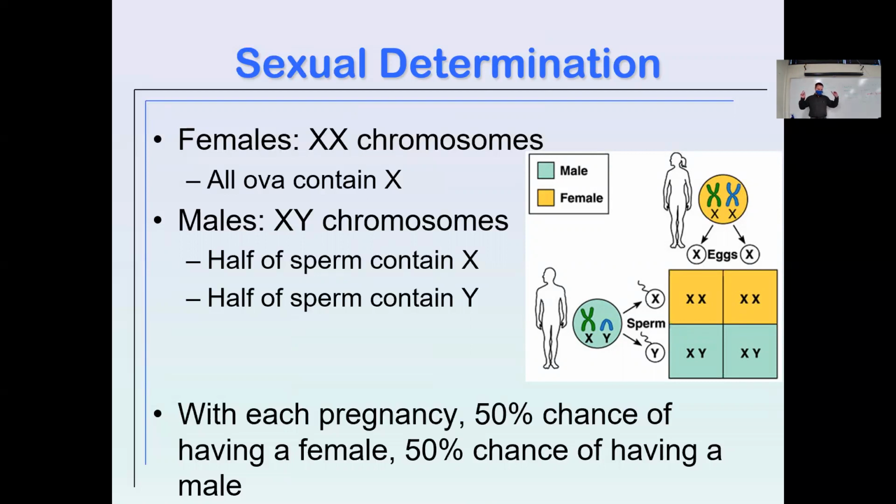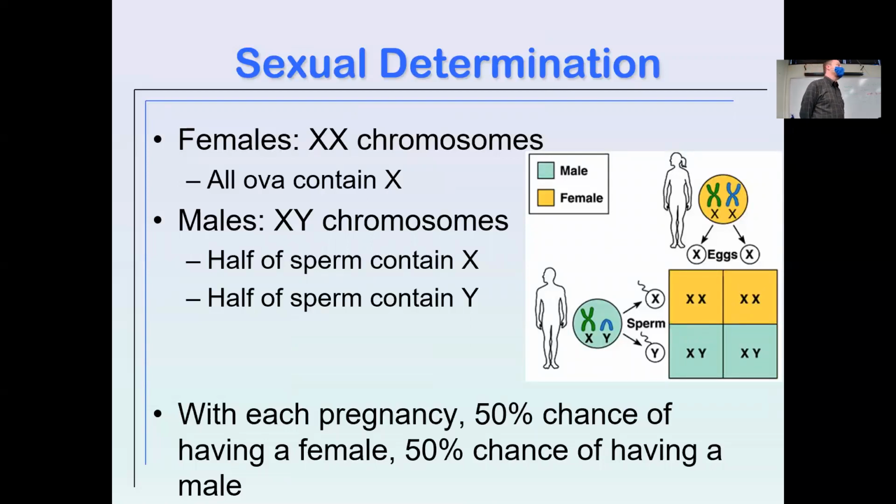Entire chromosomes determine the sex, at least for sure in humans. Now, in some species it's a little more complicated than this, but in humans it's pretty straightforward. Humans have 23 pairs of chromosomes. One of those pairs is what we call the XY chromosomes. So males will have, and we'll start with females.